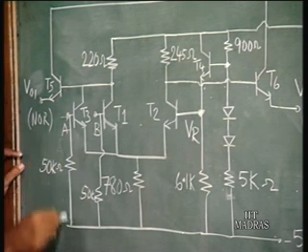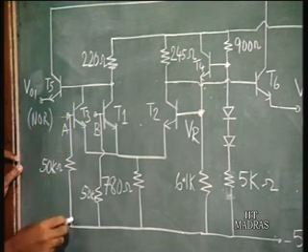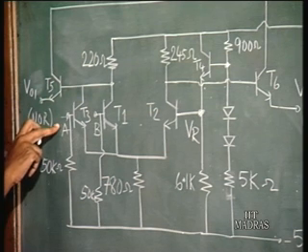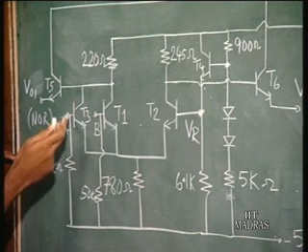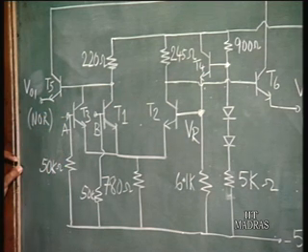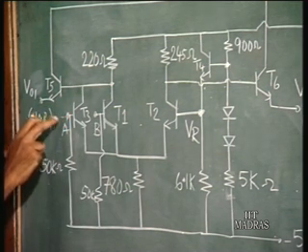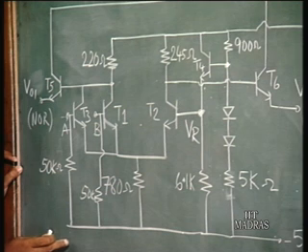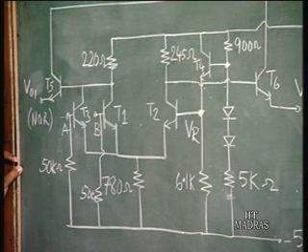Why you have a resistance here at the input is, one reason is that the base is basically connected to the lower potential. So, if any input is left floating, it will be basically a low voltage, a logic 0 at the input. You are not leaving the input floating, which can give rise to a lot of problems. If you are not connecting an input here, the logic at that input is going to be a logic 0, because it is connected to the lower potential through a resistance.